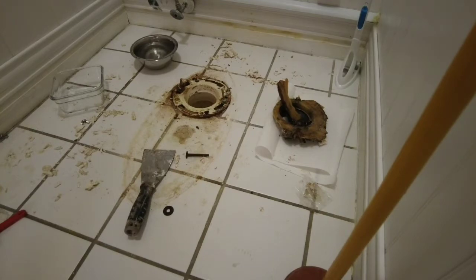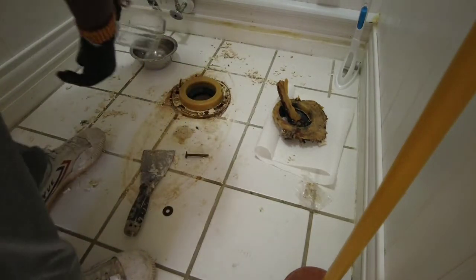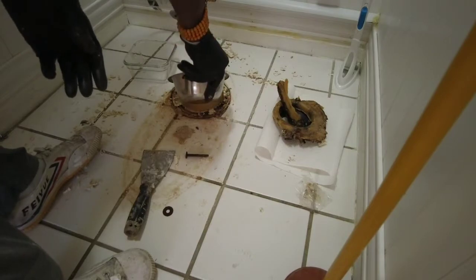Once again, probably best to just change everything out, or be prepared to change everything out at least. But I don't see a problem with this. We've been here before, as long as they're right. Let's change this out again. I can pour that water right down here.